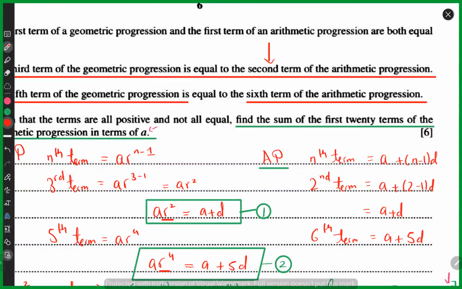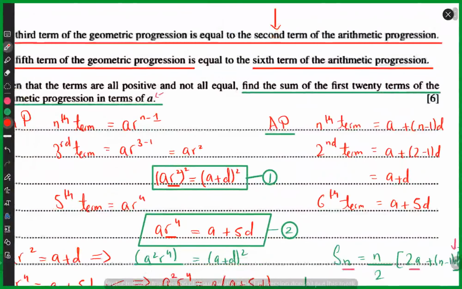So what I need to do is I need to have r squared here. But if I multiply r squared in equation 1, I would have to do that on the left side and right side, and automatically I would get r power 4 here, but I would get an unwanted r squared here. So that is not going to help me, okay? The next option is if I can square both sides of equation 1. If I square this, this is going to help me, and this is what I have done. This is equation number 1.